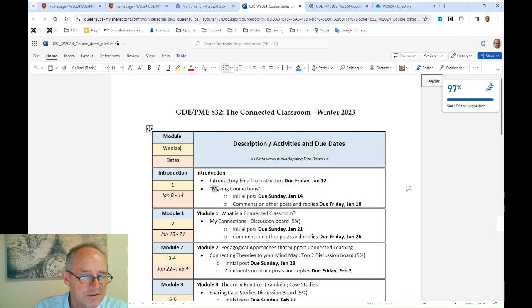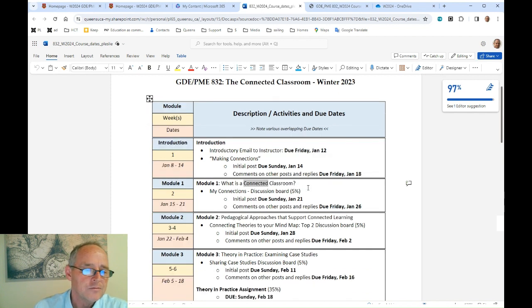You'll also do a similar post, a Making Connections post for your peers, where you'll share your ideas about the connected classroom. And we'll talk a bit then about what is a connected classroom. What is connecting the classroom? What do we connect to in terms of the syllabus, in terms of the people in the classroom, in terms of the community, in terms of the local community, the global community, stakeholders, and so forth? How do we connect our classroom to the broader world?